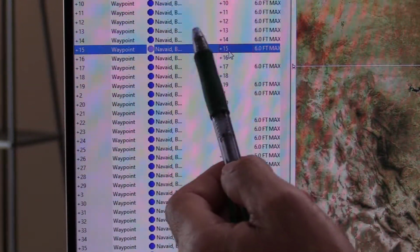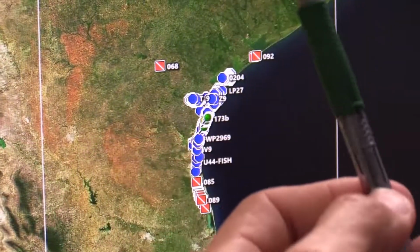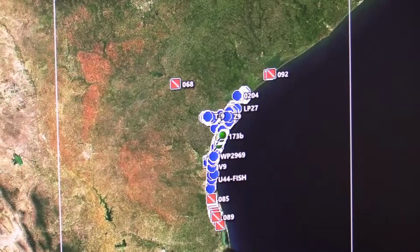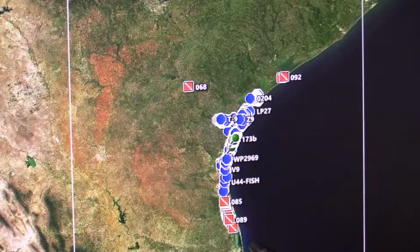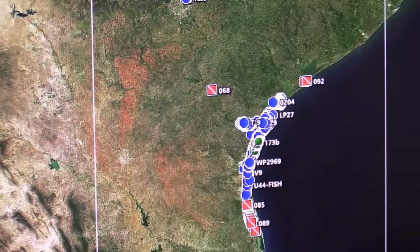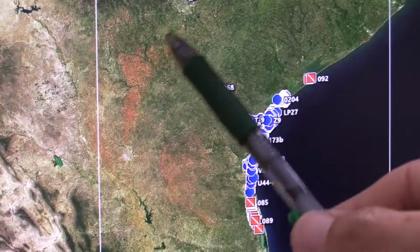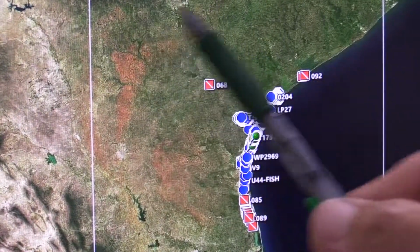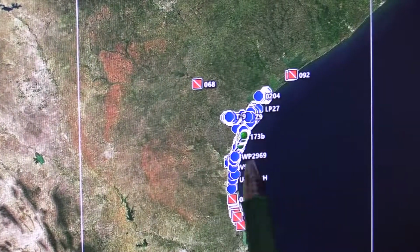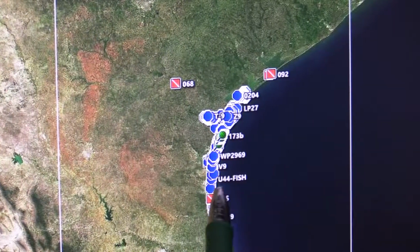Let's now move to the satellite image. So in this case, this is the state of Texas. This is the Gulf of Mexico right here. These are all the waypoints that I've set, obviously, in Bay Fishing World down there. The Rio Grande River comes up. So, you know, San Antonio here, Austin up here. But basically, this is where we fish. We fish down in this area. So let me show you how to zoom in on this map and really see what we've got going on.